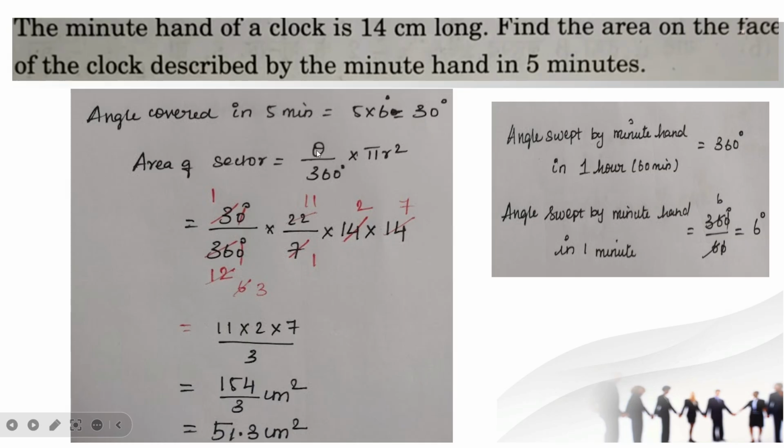Now substitute 30 degree in the formula and then value of radius in the formula, and then after cancelling we will get answer as 51.3 centimeter square. I cancelled 0 0, I cancel 3 ones are 3, 12s are, and then in 2 table I cancelled 20 to 11 times and then 12 as 6 times. In 7 table I cancel 7 ones are 7, 7 twos are 14. Here again in 2 table I cancel it as 3 times, it as 7 times. So what else is remaining? 11 into 2 into 7 by 3. So after multiplying and dividing I got 51.3 centimeter square.